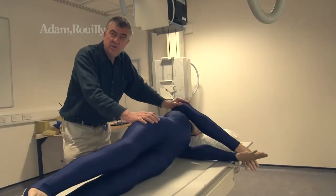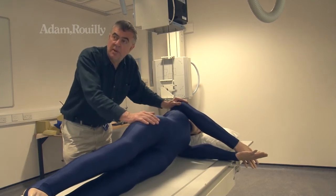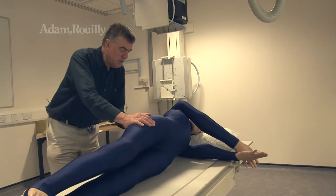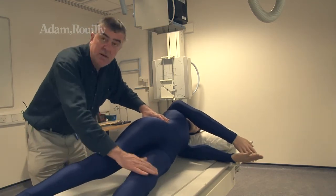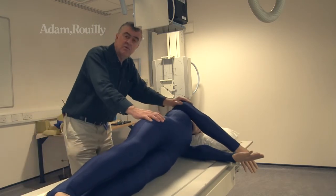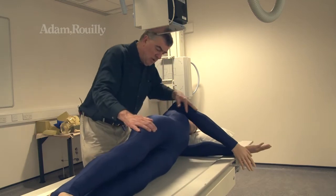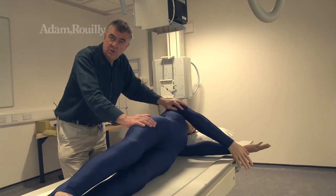But the issue of course with patients is that we're three-dimensional, so when we take images we have to take them in two dimensions. So as before we were taking images from the front, we can also do it with the patient lying on their side. For example, we might do a spinal X-ray here, or we can also use this position to do images of the knee, as would be done with a real patient. So the doll is very, very versatile and useful for that. The hands can quite easily support themselves up there, and this is very lifelike and is very good for practice purposes to teach good technique.